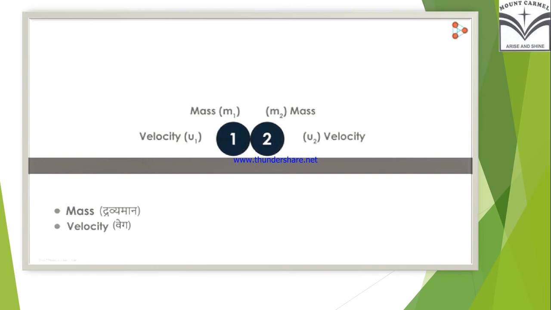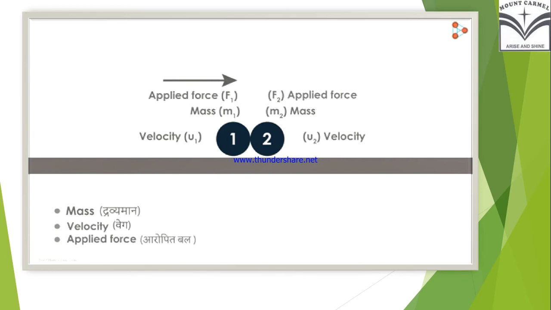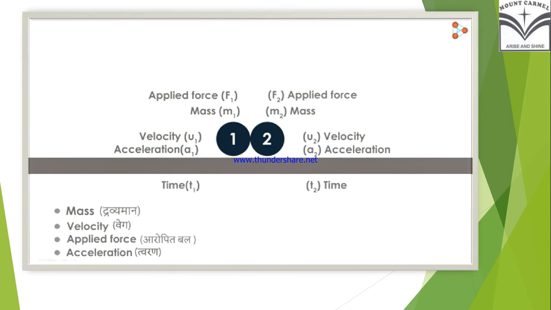On collision, because of Newton's third law of motion, the force F1 of object 1 on 2 and the force F2 of object 2 on 1 are equal but opposite in direction. Because both apply force on each other, there will be a change in velocity, and whenever there is change in velocity there will be acceleration. So object 1 का acceleration a1 and object 2 का a2. अब जितने टाइम वो कांटेक्ट में रहते हैं, t1 और t2 वो तो इक्वल होगा ही. So t1 is equal to t2.